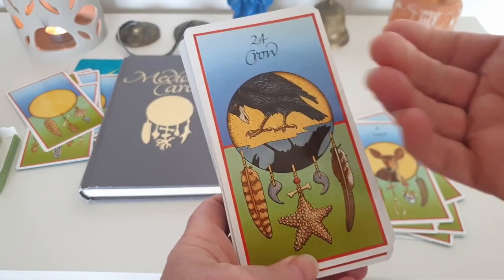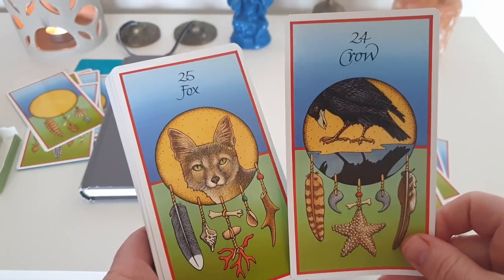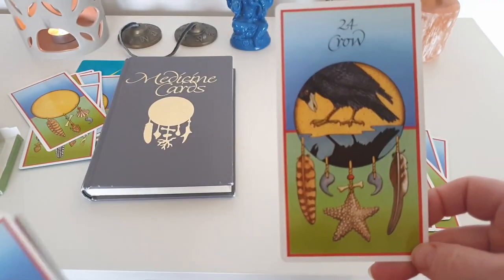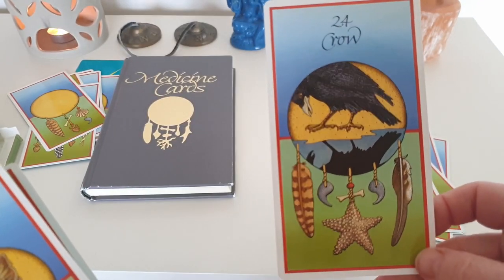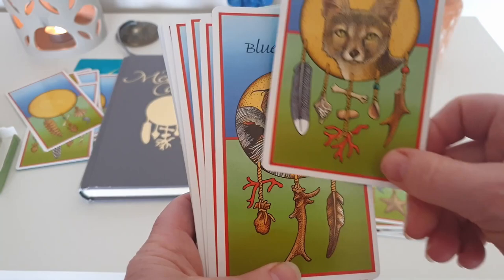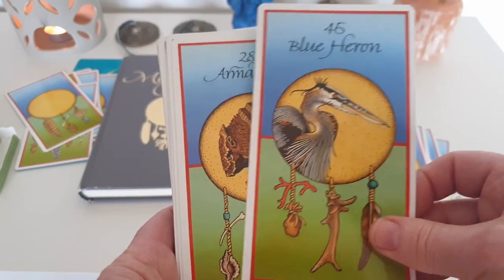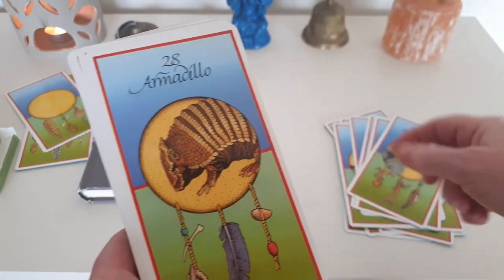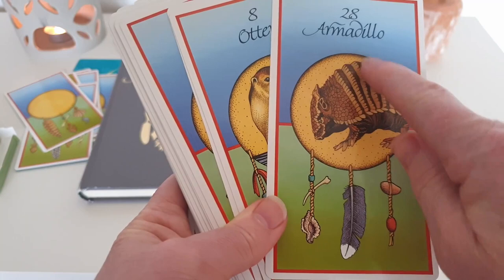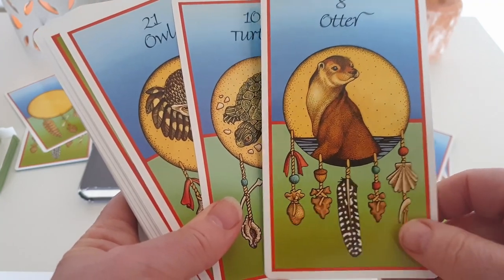You can also use these in a mixed spread with other decks — with tarot or oracle cards. Crow is one of my favorites. I love how Crow is looking at its own reflection — Crow can be about the void and the shadow. There's a lot of information in these images. The imagery looks in the beginning like it's not highly detailed, but I think these images build and grow with you. Armadillo with its hard outer shell — that repetition happening there. Otter — very playful, very relaxed, in that beautiful stance.